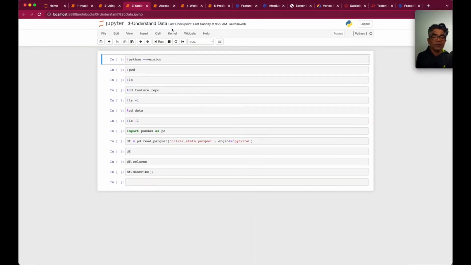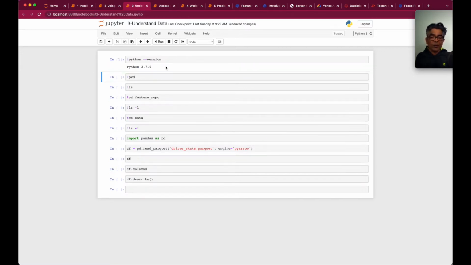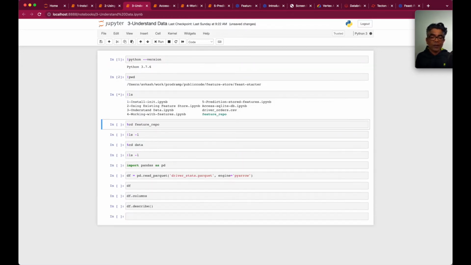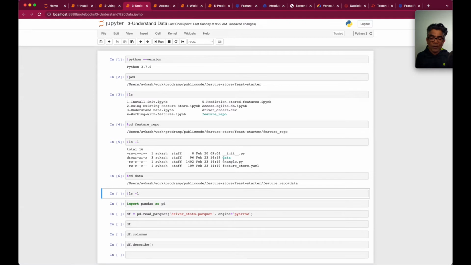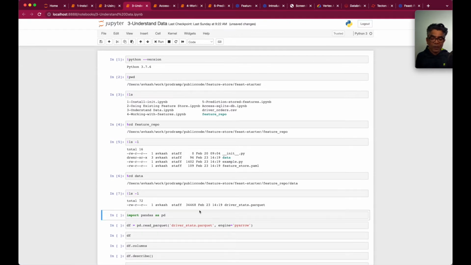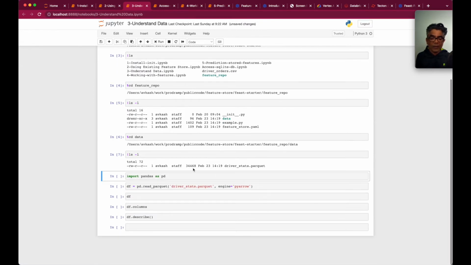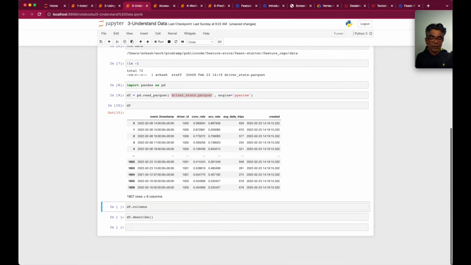I have this Jupyter Notebook. As you could see here, this is the place, and here is the feature repo. We need to go to the feature repo, then to the data folder, and now we are at driver stats.parquet. We are using pandas, and the method is read parquet to read this driver stats parquet, and here is our data set.